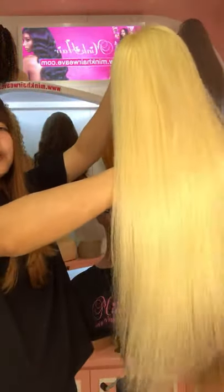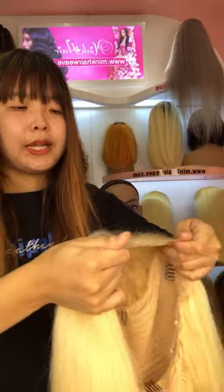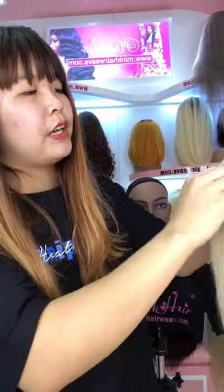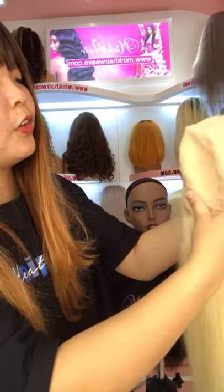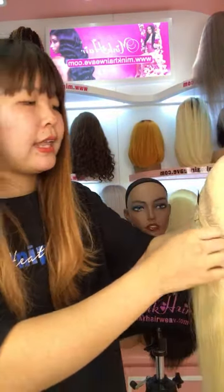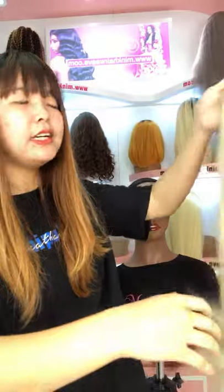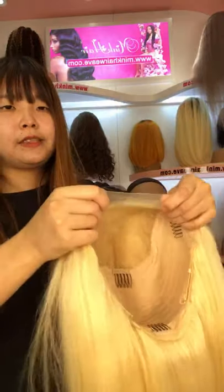The hair is very thick and it looks very full. You can easily dye the color to any color you want. It's a transparent lace, and inside is a transparent 5x5 closure wig. We will also include 4 combs for you. And there is an elastic band — we can also add an extra adjustable elastic band for you to adjust the cap size. The default is medium size, and it can vary to fit many cap sizes.